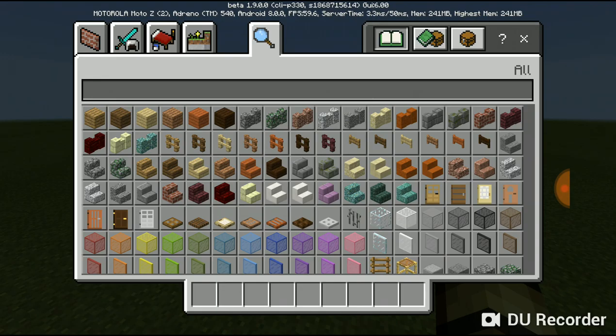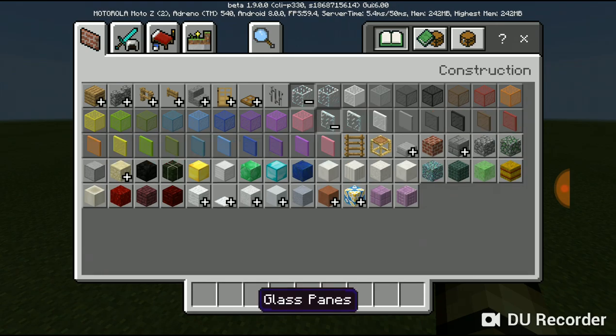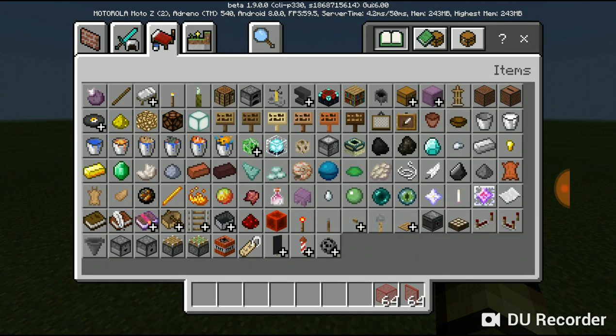Okay? So, what you're going to need for that is your choice of stained glass blocks, or it could be your choice of glass blocks. It has to be glass blocks, not panes. But I'll do panes and blocks. But I'm going to do panes just to show you why you can't use panes. You're also going to need some glowstone.